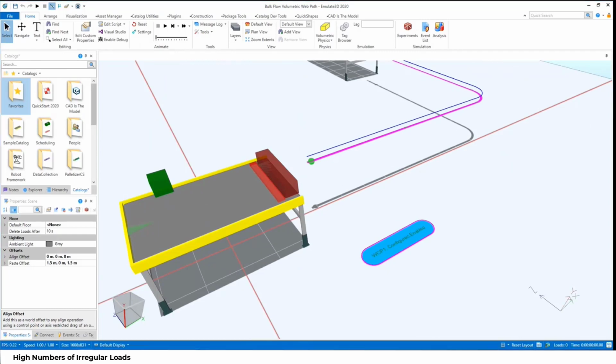Sorry, go ahead. Yeah, sorry, you didn't see my hand up. I was just wondering, you confirmed that whatever you do with the load creator, like you did in the volumetric example previously, you will never get stacked loads in linear physics, right? Only volumetric? No, you won't. You won't get stacked loads in linear physics, no. Linear physics is basically just paths. The whole of linear physics is just paths. Thanks.